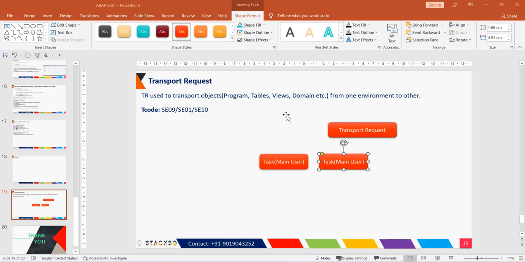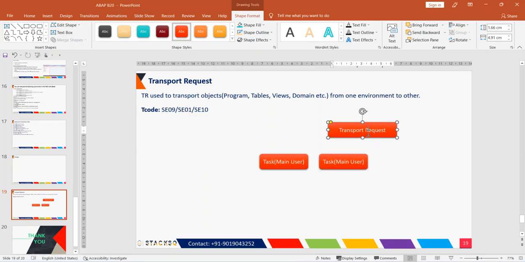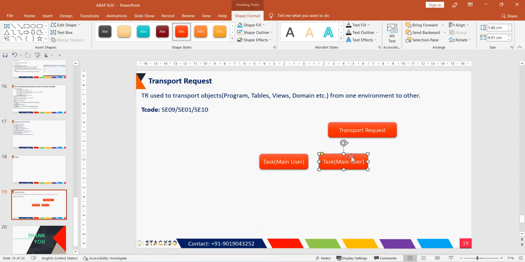Let's say for example, just to consider, this is like a manager who created it. Under the manager there are other people working, right? Different people are working for the same project.